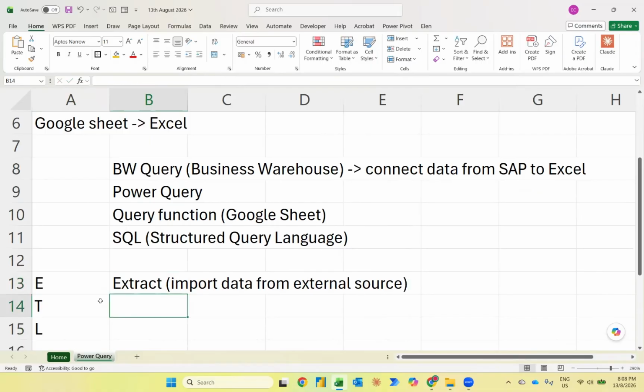Manakala, we also have T for transform. So in order to understand transform ni, the word transform means it can actually unpivot the data. It can perform a massive data cleaning, a massive data transformation.